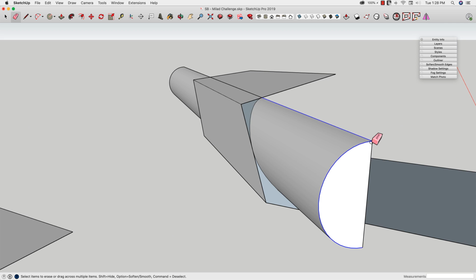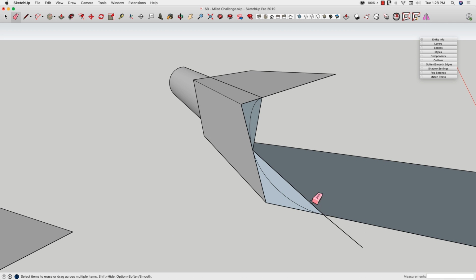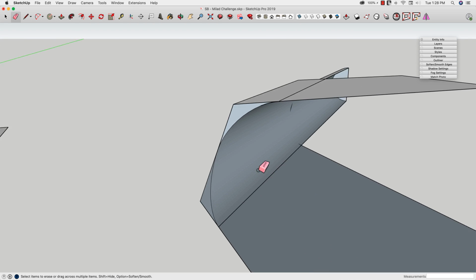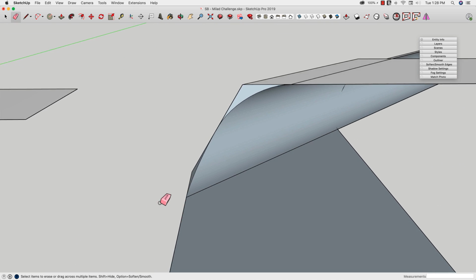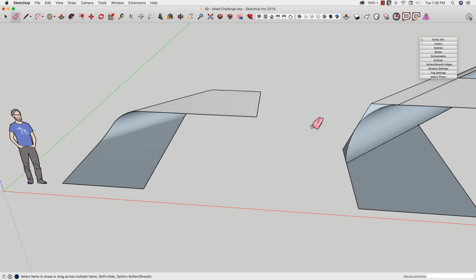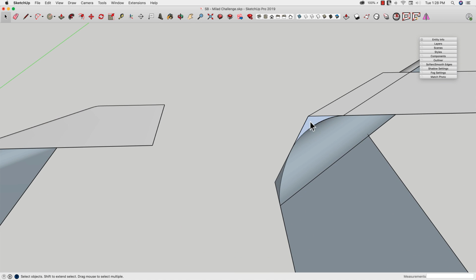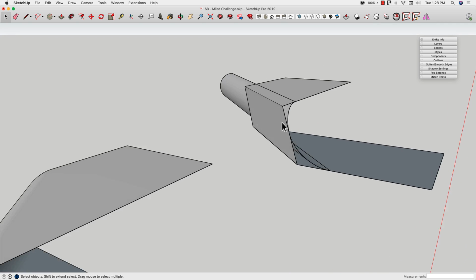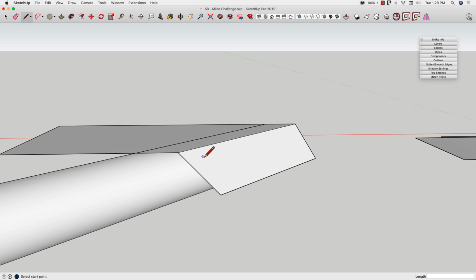Now I can actually come over here and delete this geometry and this geometry. And you can see what that gave me. That's the same curve we have right here. And get rid of this surface and this surface at this point. This is a great shape because I end up having to practice things. So let's do it one more time.